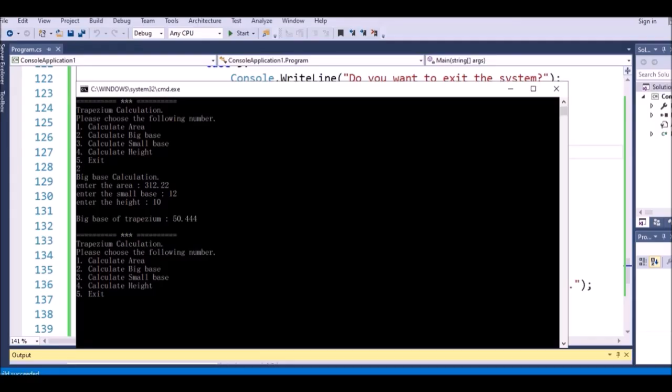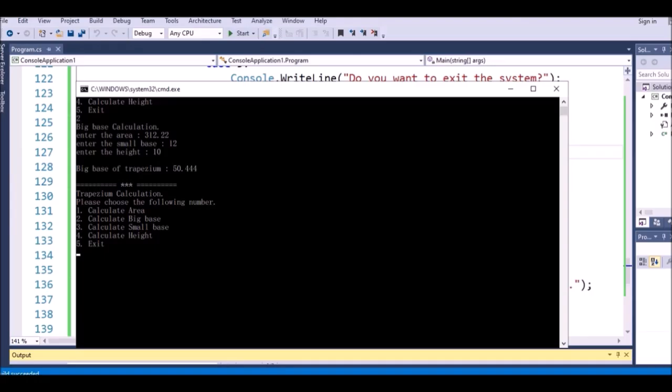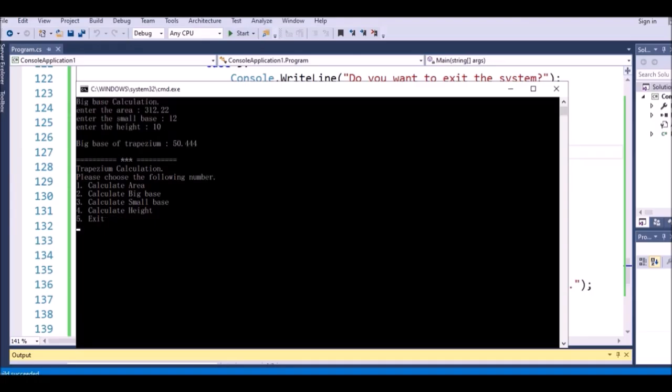So the big base of the trapezium will be 50.44. Then I put number 3 to calculate the small base. Area 522, big base 33.3, height 22.